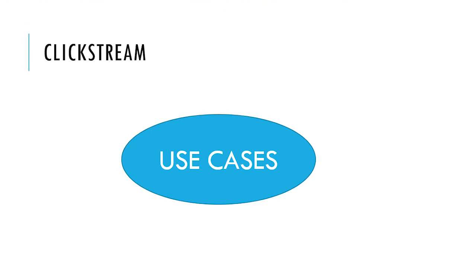Let's see some use cases for the CLICKSTREAM report. CLICKSTREAM can actually help you analyze top paths for a website. It can help you track landing page performance. Improving on-site search is one of the key uses for the CLICKSTREAM report. It will help you investigate path and site abandonment for specific pages. Like if a user comes and exits from a specific page, it will be shown on this slide as an exit page. Finally, you can also track activity of users to personalize your home page.